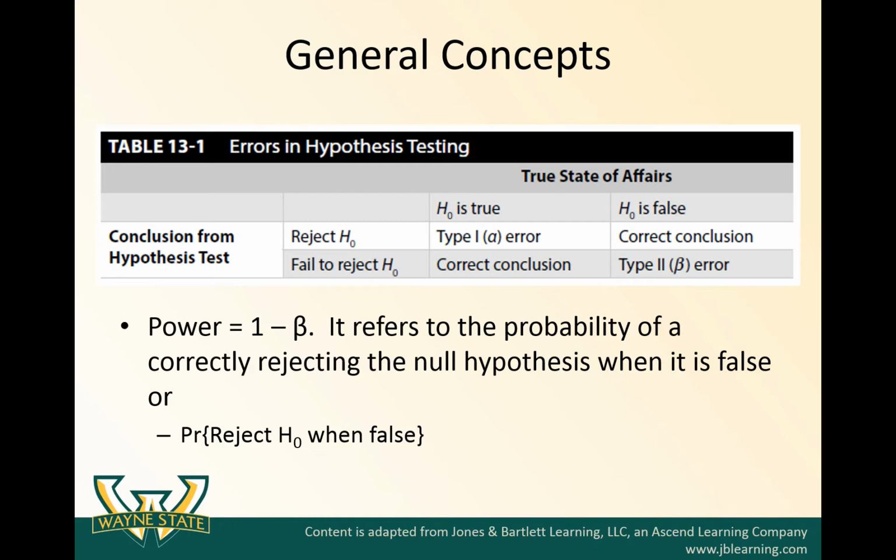Power analysis is used for sample size calculation for hypothesis testing studies where a researcher uses a predetermined alpha and attempts to achieve a desired level of beta, or conversely power, by choosing a sample size to detect some clinically or scientifically meaningful effect. So here, power is defined as 1 minus beta, and so it refers to the probability of correctly rejecting the null hypothesis when it is false.